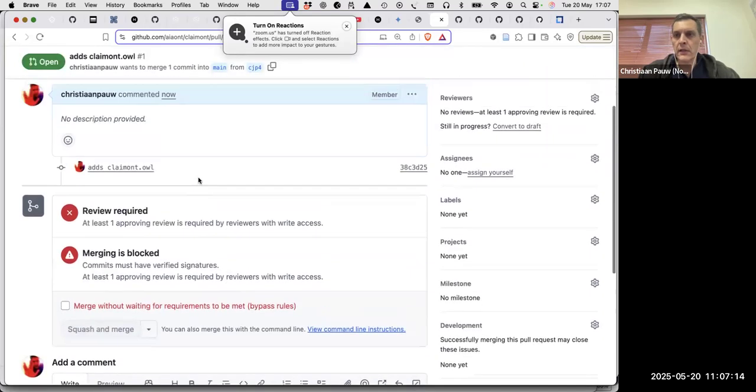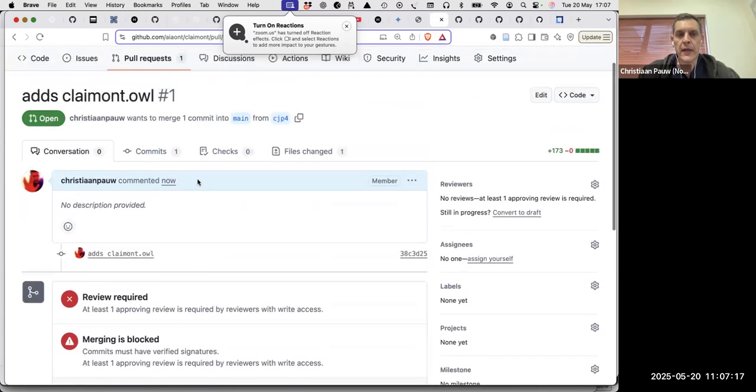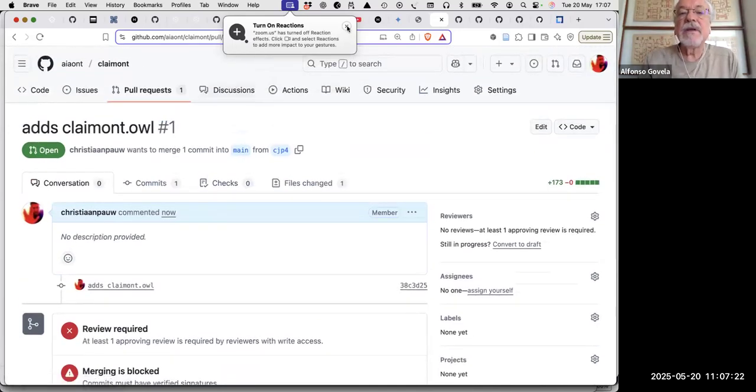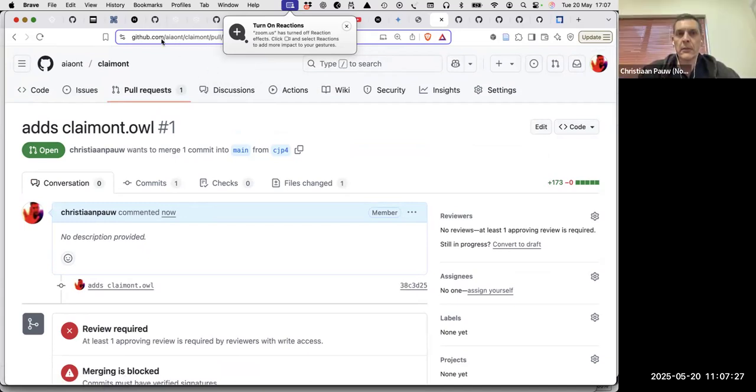At least one review. So Alex, Alfonso, are you able to access this? I haven't done it. I think it will allow you. It's github.com/IAONT. Okay. Okay, I'm busy reviewing the pull request.